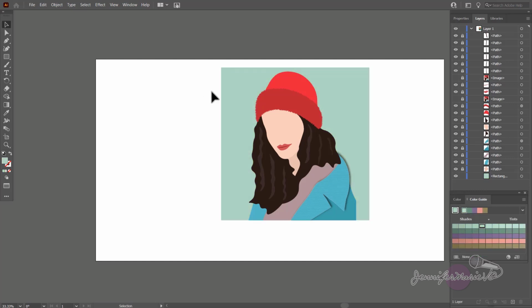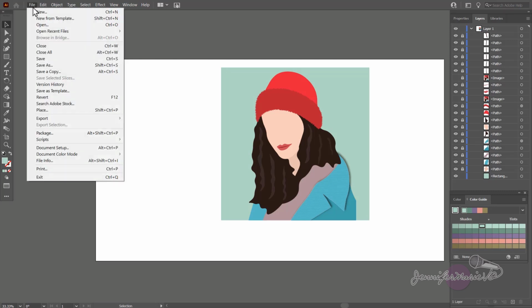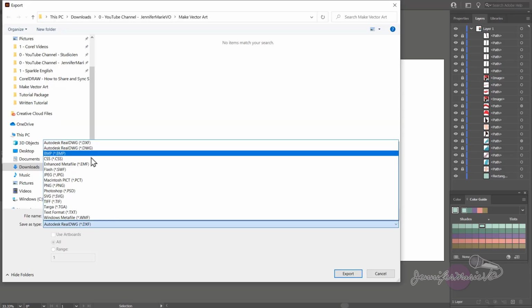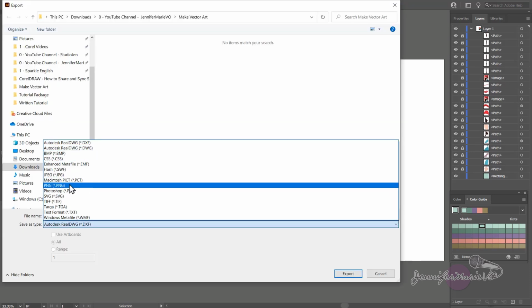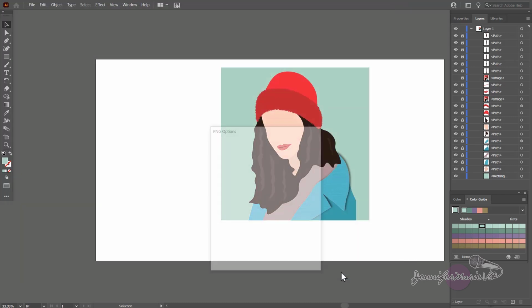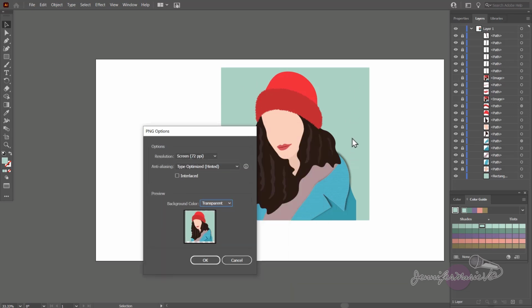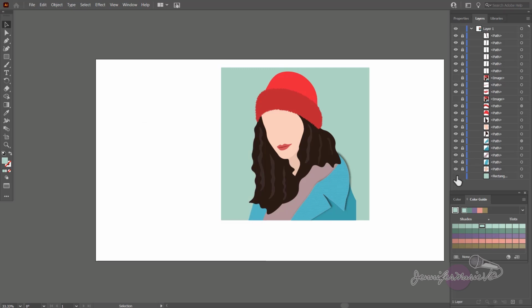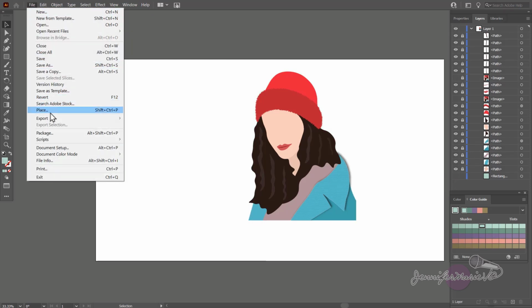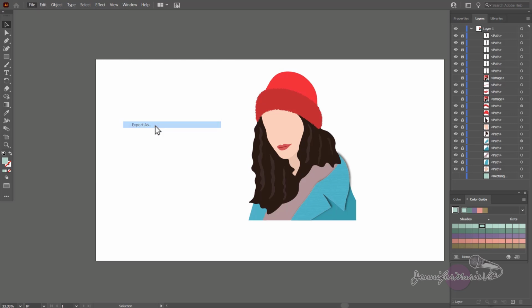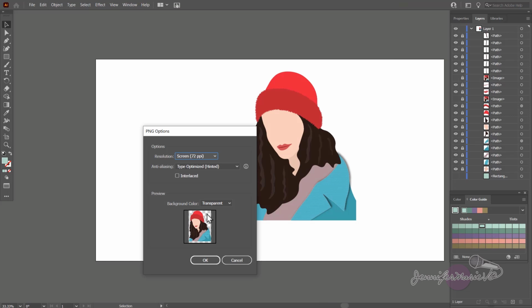Okay, so when you're ready to export your image, you're going to go to File, Export, Export As, and then you can choose whatever file format you want. I'm going to choose PNG and choose Export. And then here we're going to export it with this background. If you do not want to export with the background and you want it to be completely transparent, you can unclick the background. And again, File, Export, Export As, and then here you can choose either a white background, a black background, or just transparent, and then OK.